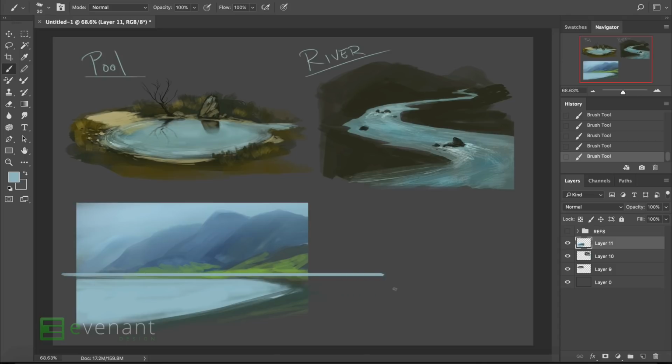Like here's the horizon line, and then the same thing as we did here. I'm just gonna do these strokes like that. Make the waves break against here. But now the lake is bigger, so the waves will be broken off into more pieces, I guess. Since it's a lake, it's going to be a little bit calmer than the sea.